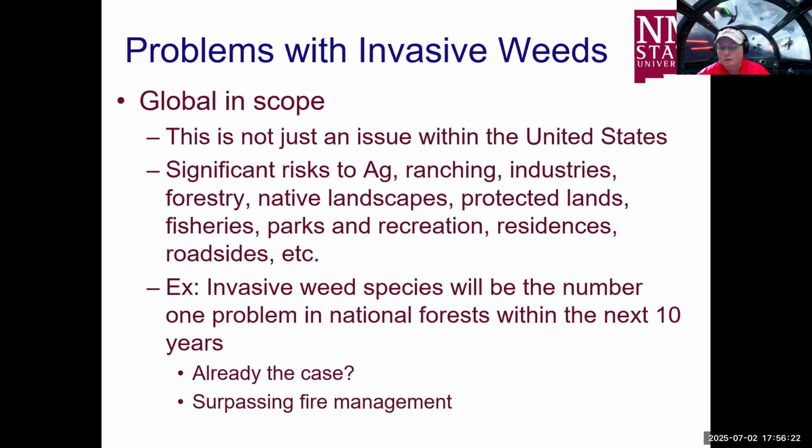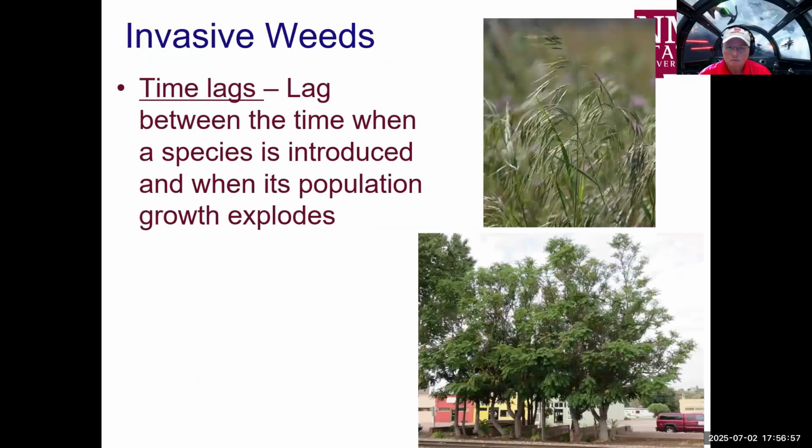Invasive weed species will be the number one problem in natural forests within 10 years. I've actually been giving this presentation for about 8 years now. And I would say even 8 years ago, we were already there. Weeds, invasive weeds, cycling forest fires, grass fires. I know it was mentioned that you guys have a fire locally in your area, which I'm very, very sorry about. I really hope that you guys are able to remediate that with as little damage as possible. But we're already there. And a lot of the reasons is because of these invasive plants and why these fires are cycling so frequently now. And we'll talk about that.